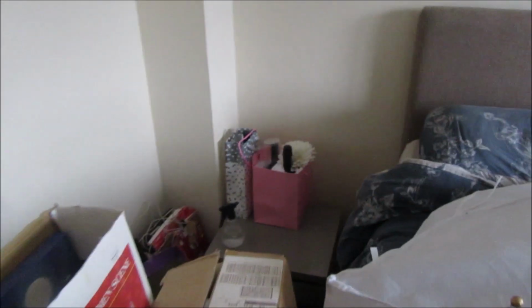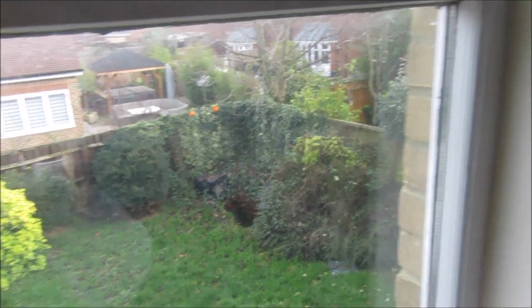So when you come out of the bathroom, you come to the spare bedroom. Now in the spare bedroom is all the Christmas stuff at the moment, because that is the very next thing that I need to do. So we've got, you probably can't see, over in the corner we've got Prosecco and things like that that we were given for our wedding. We've got a double bed here. Then we've got our bedside tables, the Just Fab order, which is another video that I've got coming up for you. In here is my wedding dress. You look out onto the garden with our fish pond, which is just there. So yeah, at the moment it just looks like a Christmas storage place.